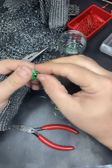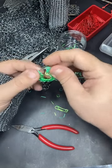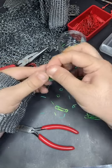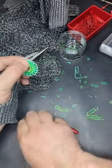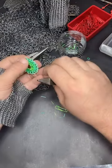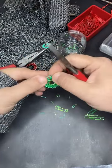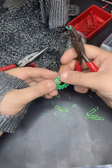I don't know. What do we want to give away? Bracelet, ring. Little sculpture.